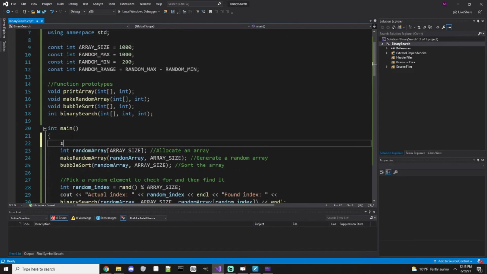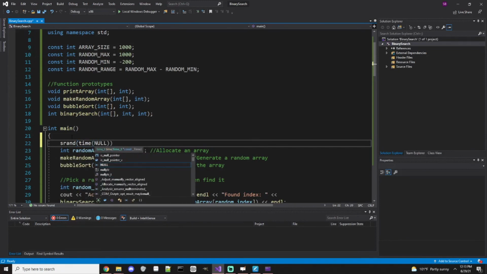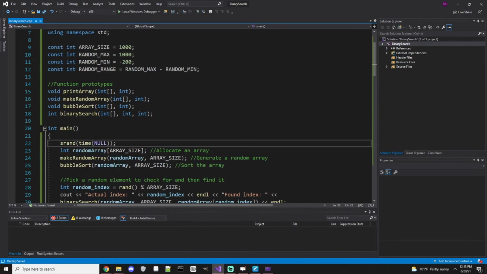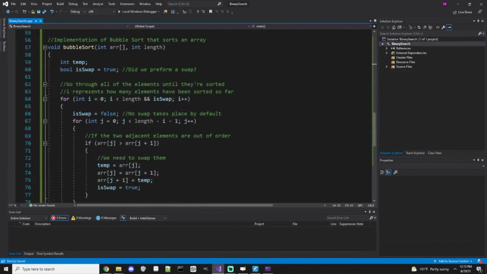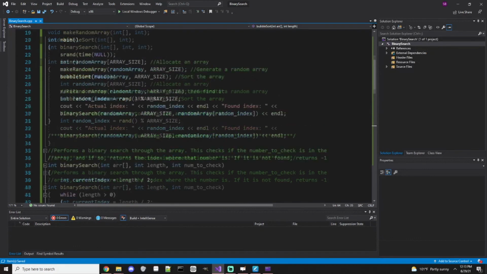One thing I realized I forgot to do that would make this a little nicer, because it's always going to generate the same thing currently, is I should probably seed my random. One other thing I noticed when I was writing this, and I'm going to need to go back and correct in the searching video, or sorry, the sorting video, is the fact that I put is swap in our sort, and that's correct now. I accidentally put not is swap when we were doing it last time. And so bubble sort actually was not working correctly. I accidentally made a mistake there, so I'm going to have to fix that.